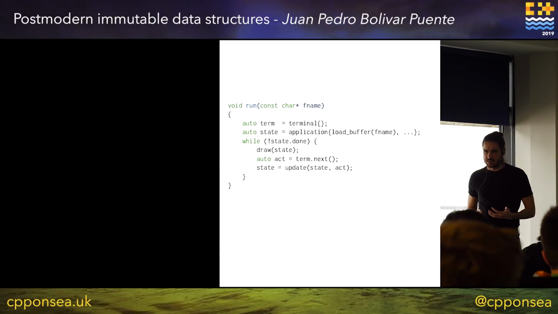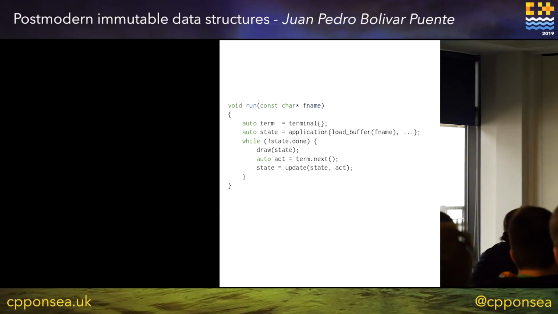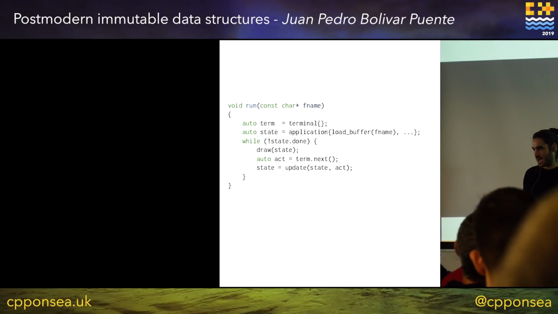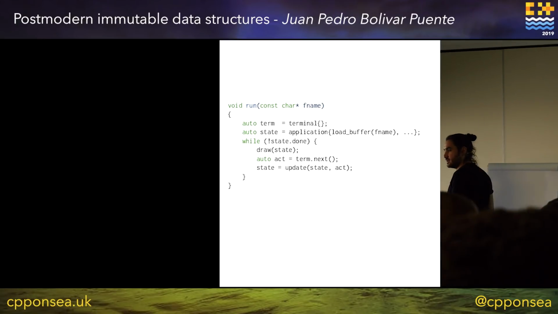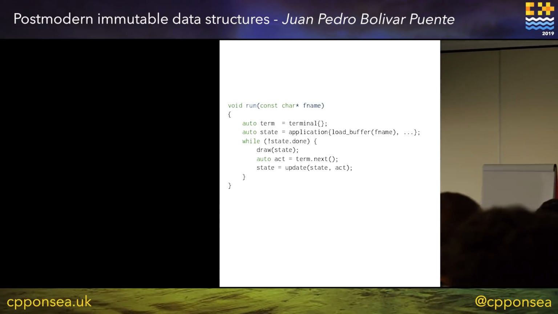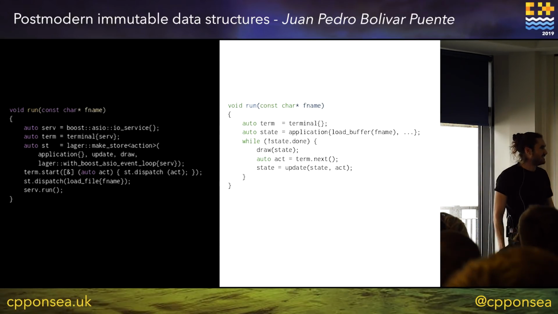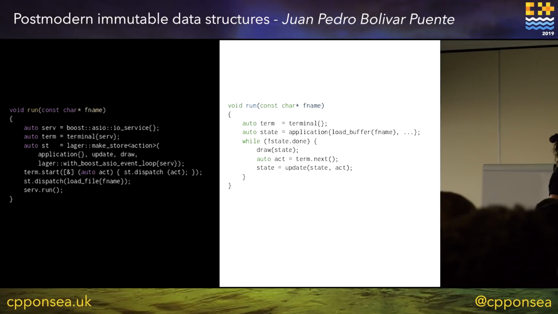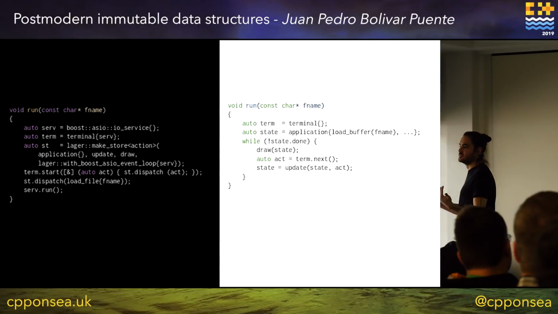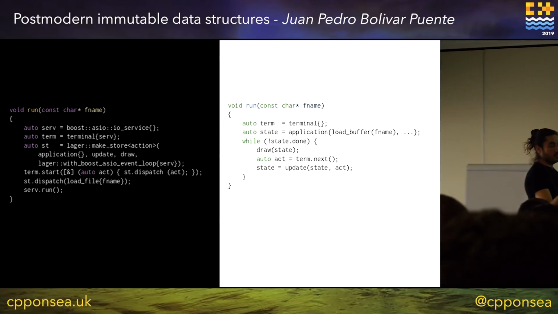But we also introduce some elements here, like the context and the dispatching, which means that this code here is now not enough, right? We need to evaluate the effects that come from the update function. We need to have this context type that we're going to pass through the effects, and this context type needs to be able to cause the loop to iterate. So instead of having this main loop here, now we have some code that you cannot see. But I'm using a library to turn this code, instead of an explicit main loop, into an implicit main loop, like the ones you normally have when having a GUI library, right?